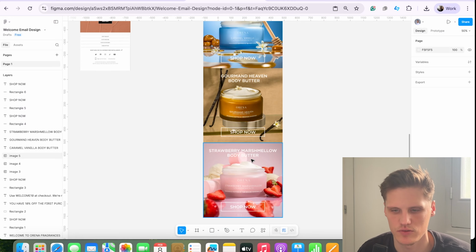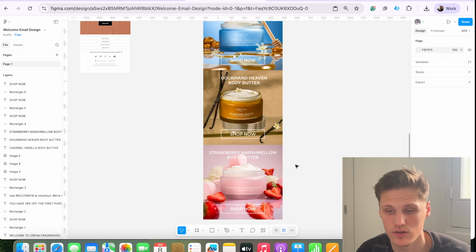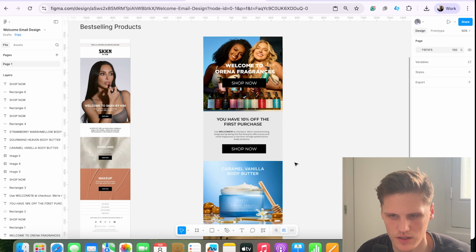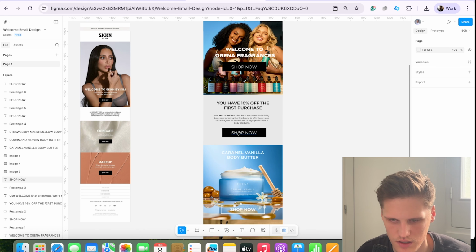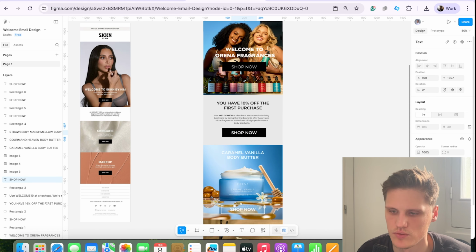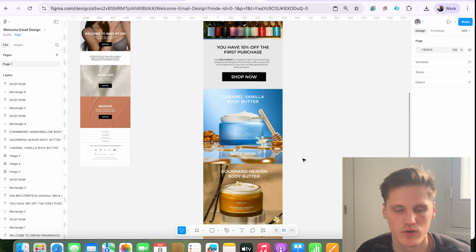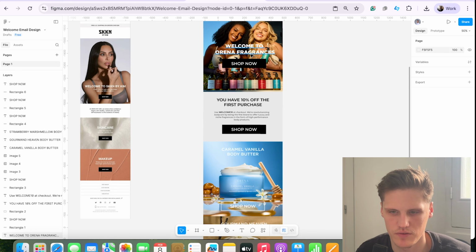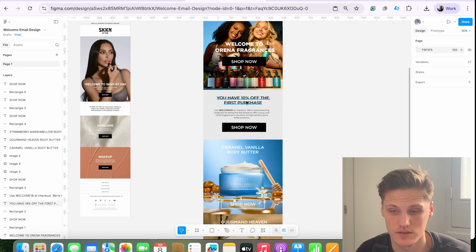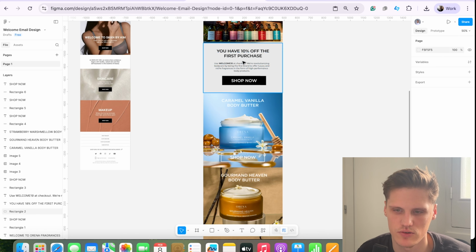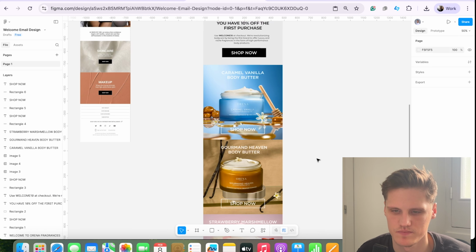What we can do here as well is add a small description of each product. But I'm not gonna do that right now. I think what we have is okay already. I think I'm gonna also bold these call to action buttons. And then, so we're already about 80% of the way there. So we have the hero section, we have showcased the discount code, we have showcased the best selling products, and then added also a brand mission statement here.